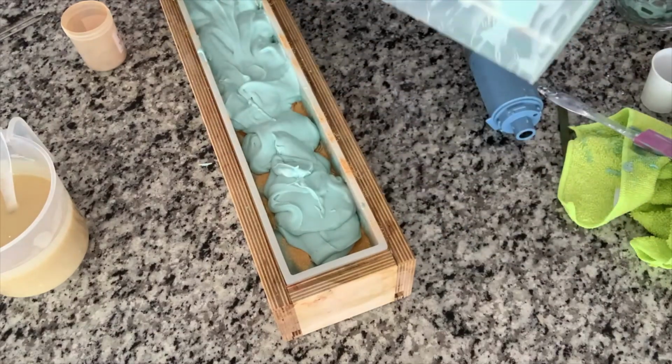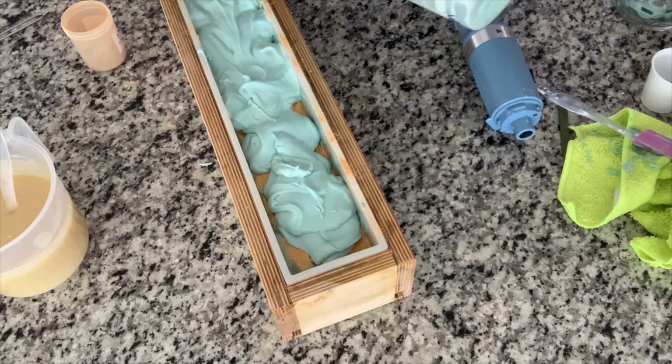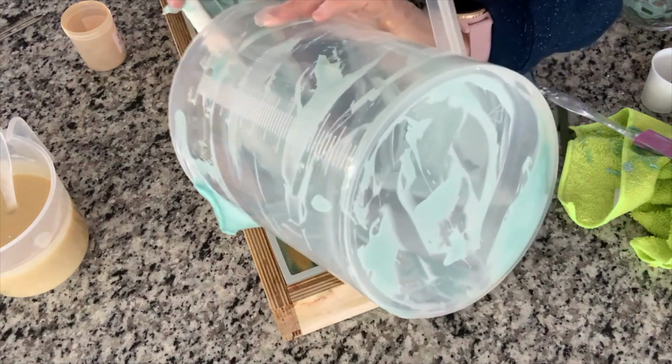All right, and I really want to go to town with this container because I want this layer to be a decent sized layer. Okay.